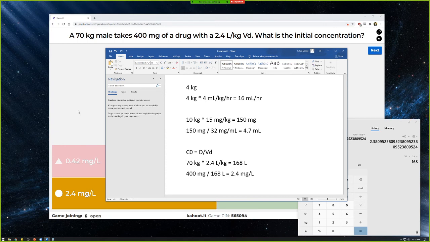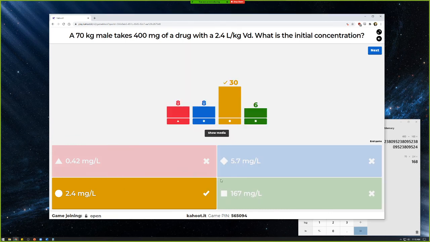Again, the math is going to be fairly straightforward. If your answer looks nothing like what the answer choice is, then you probably goofed up somewhere. But again, just follow that step-by-step process there. Think about your units, where they're canceling out and all of that. You should be able to come up with your correct answer there, okay? That's probably the most complicated it's going to get on the test for the math stuff.